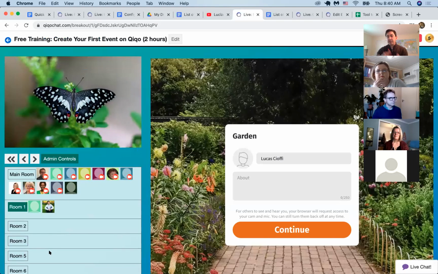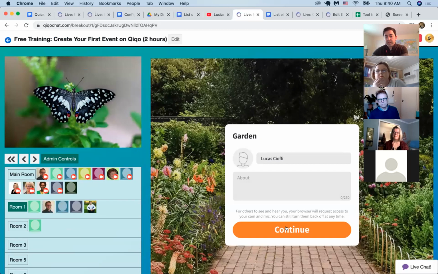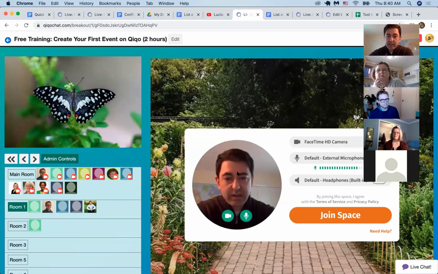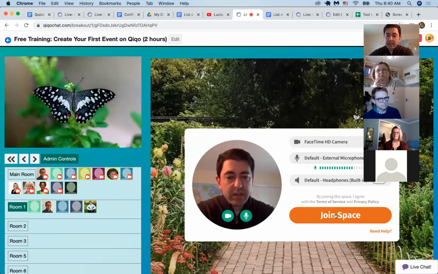As facilitators, you might want to create all your rooms and then hide the ones for day 2, hide the ones for day 3. And then you don't have to do any work between your days. You just show and hide the rooms. Spatial Chat is fun for networking. It takes a little bit of tech knowledge, so people have to feel comfortable with their computer. But you click continue, and you can test out your camera and your microphone here, and then click join.